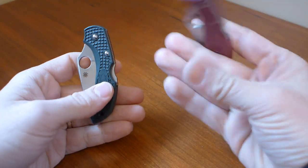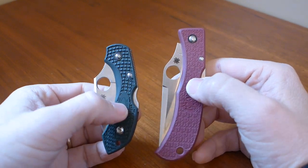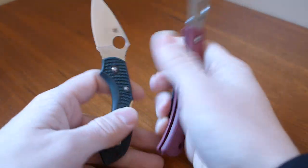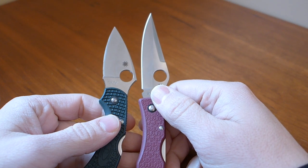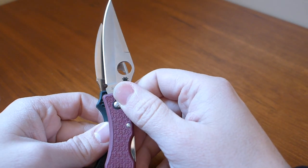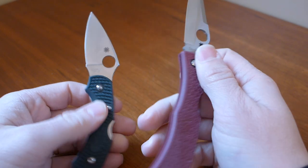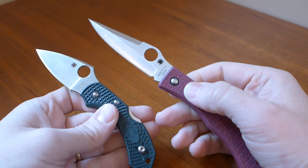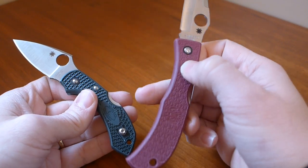of steel, but also because this is a really interesting comparison. These two knives are within a half ounce of each other in terms of weight, and yet this knife has a significantly longer blade. Now, I'm not bothered by a short blade, especially if you do cutting edge to cutting edge. I mean, it's just a giant difference, almost an inch difference. I'm not bothered by a small knife, but some people are. And if you're looking for a knife that's small, that's slim, that's really light, then this is a great thing to try to track down.